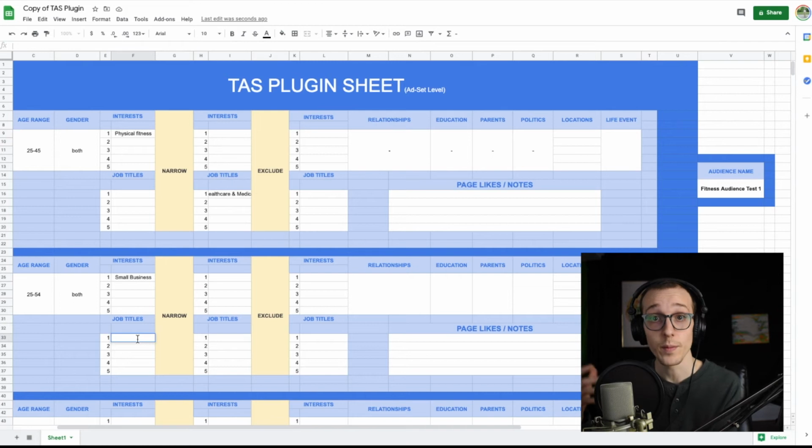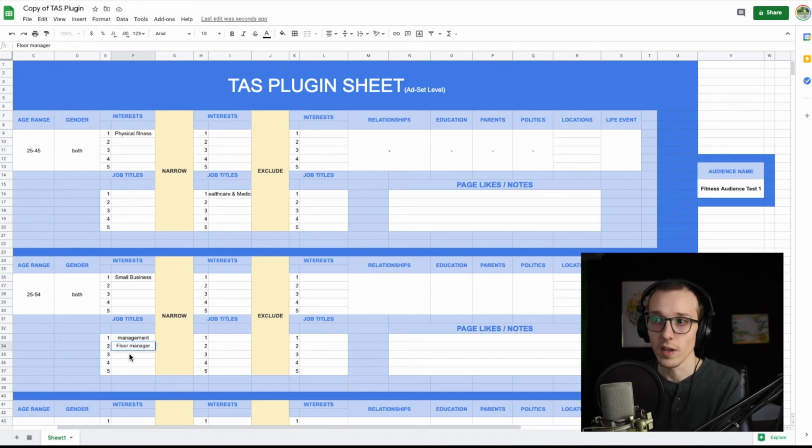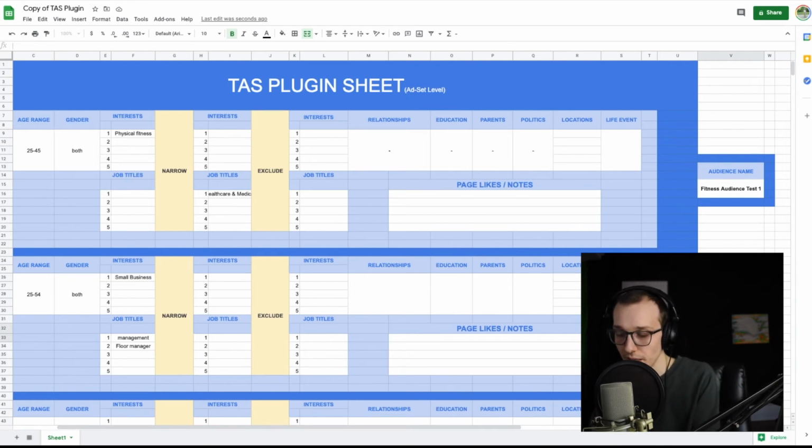Or if you wanted them just all together, people who have small business interest, and say we added then management, and we added, maybe floor manager, if that was just a little bit of a different variation, etc. And we fill the rest of these out, and then we'd name it. So it could easily be Small Business Test 1.